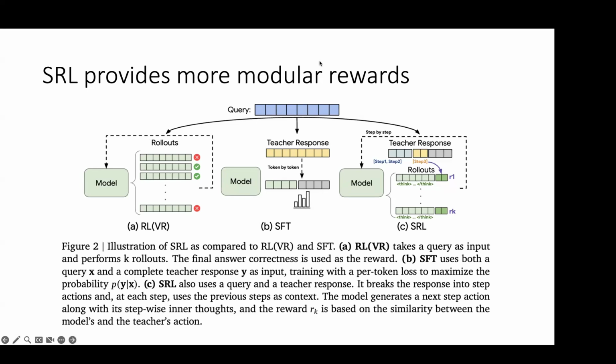Actually, in fact, I shared the link in the group chat. It's basically the same idea, except that I think they did not use the subsequence matching to form the intermediate reward, and it does not have a teacher model to give the correct action. But they somehow came up with curated ground truths for the intermediate action. But the core idea is the same: to do RL on intermediate actions.